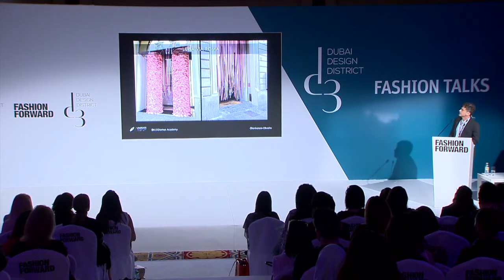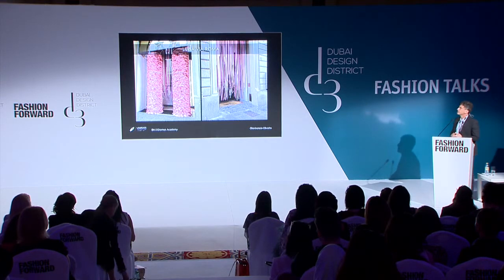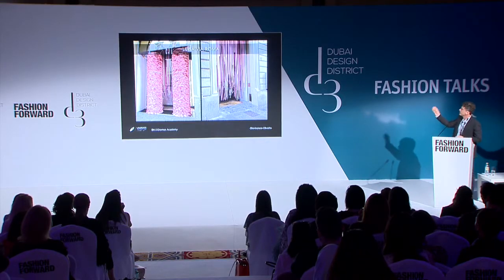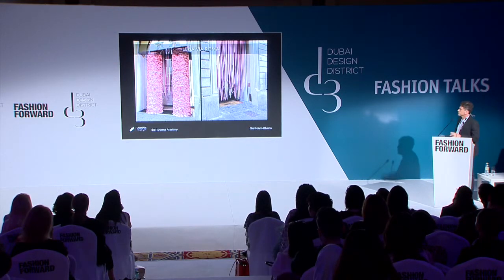Luisa Via Roma, it's a nice project. There is an artistic director that is always doing innovative window displays. In this case, it was a collaboration with Alcantara, an Italian firm that produces ecological fabric. So they wanted to focus the attention on the softness of the fabric. The one on the left, on the right, was the entrance where you can touch, even on your face, the fabric.